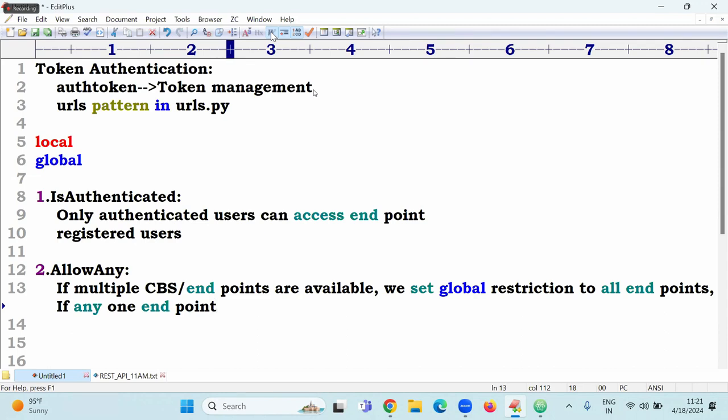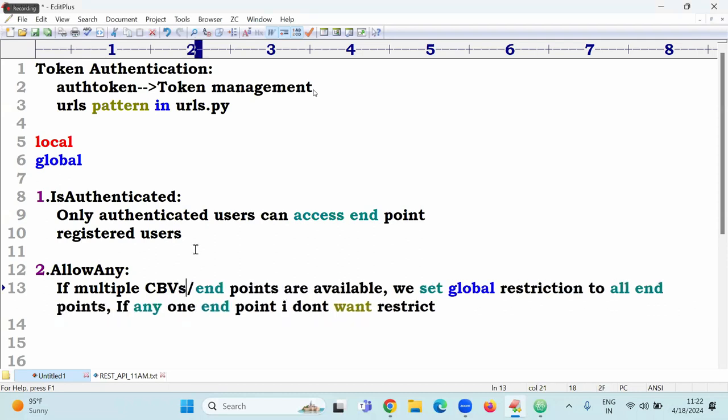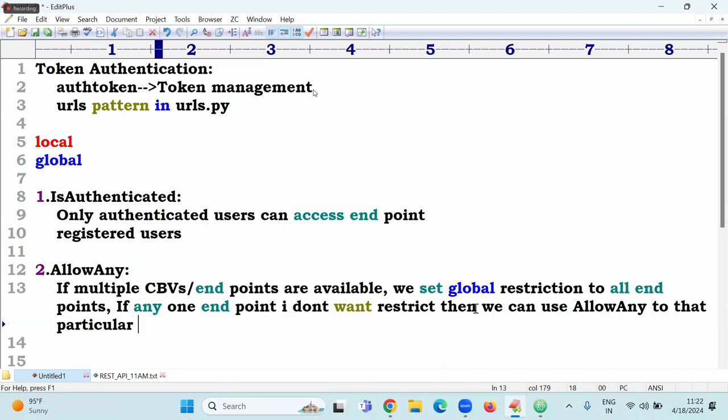If for any one endpoint I don't want a restriction, then we can use AllowAny on that particular endpoint.